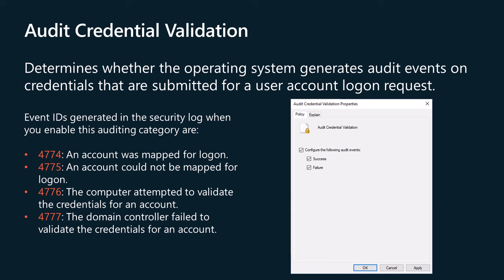The main reason to enable this auditing subcategory is to handle local accounts authentication attempts and, for domain accounts, NTLM authentication in the domain. It is especially useful for monitoring unsuccessful attempts to find brute force attacks, account enumeration, and potential account compromise events on domain controllers. The expected volume of events is high for domain controllers, because this subcategory will generate events when an authentication attempt is made using any domain account and NTLM authentication. Microsoft recommends success auditing to keep track of domain account authentication events using the NTLM protocol. Just collecting success auditing events in this subcategory for future use in case of a security incident is not very useful because events in this subcategory are not always informative.